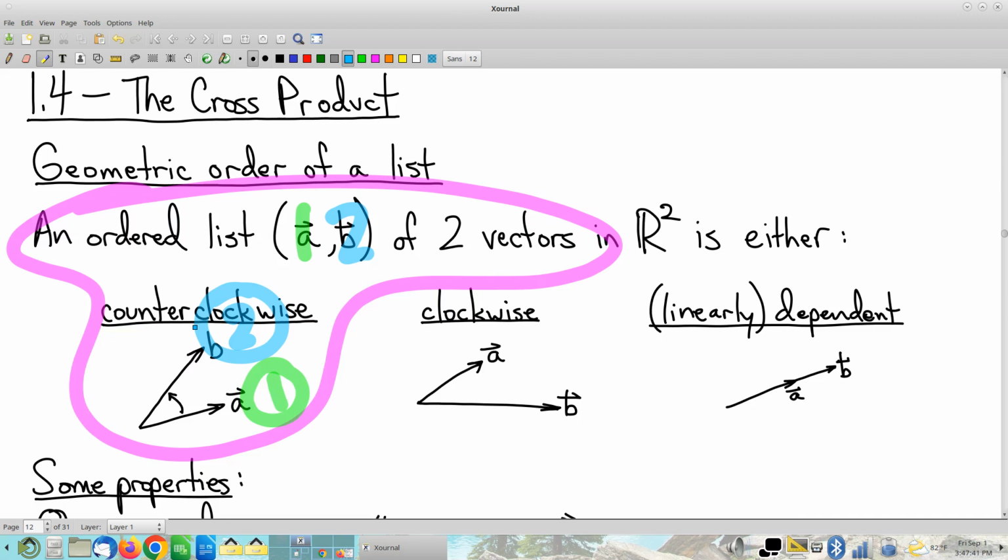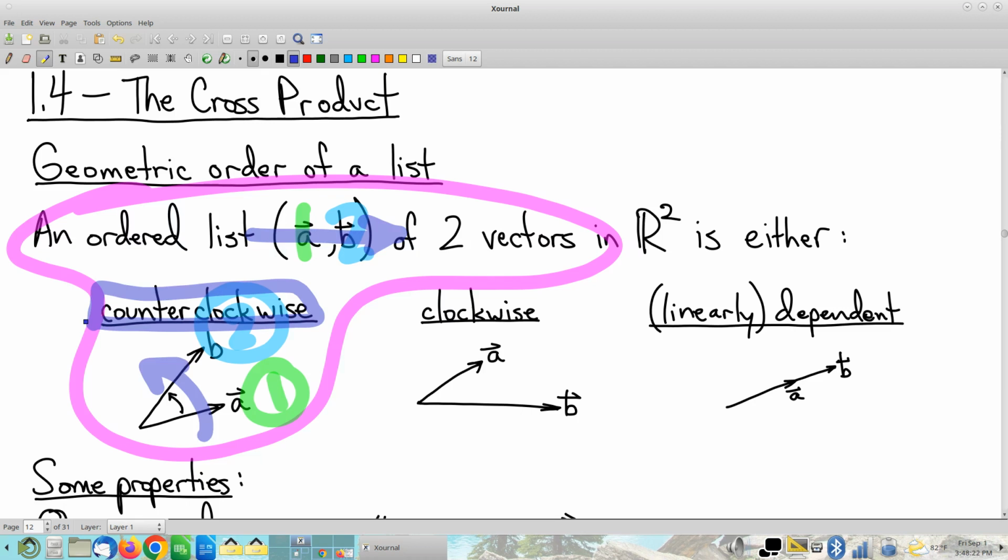And there's many ways to answer this question. I could say, well, we started with the shorter one and we ended up with the longer one. Right? I could say that they're in alphabetical order, but that's not geometric, and that's silly. Right? So what I want is something that's geometric in a way that relates to other things. And it turns out the best way to do this is to make the observation that this list, A first, B second, is counterclockwise. Anybody see that? Counterclockwise.